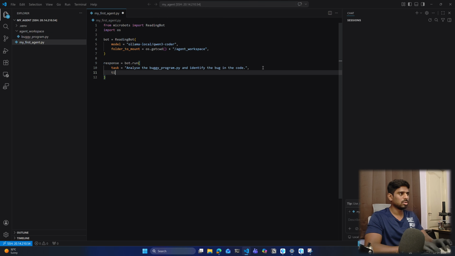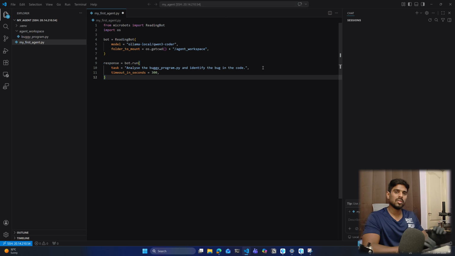Now next we have to give the timeout. Timeout in seconds. The argument name is timeout_in_second. We are going to give, let's say, 5 minutes. It should not usually take 5 minutes, but it's better to give something bigger. Number of iterations, we don't need to worry about it now. Why are we giving a 5-minute timeout? There is a possibility sometimes the agent will hallucinate and go into an infinite loop. In those situations we don't want our program to keep on calling the agent and consume the tokens infinitely, right? So we are giving a timeout. If the timeout is reached, Microbot will stop the process and stop communicating with the agent and come out with whatever the current state is. So this timeout is a guardrail.